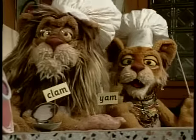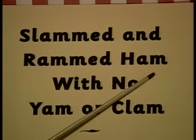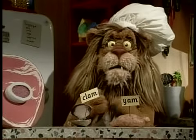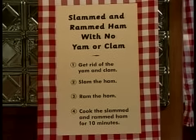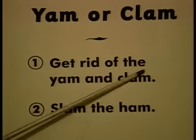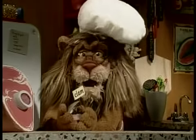What's cooking today is slammed and rammed ham with no yam or clam. My favorite. One, get rid of the yam and clam. Goodbye, yam. Goodbye, clam.